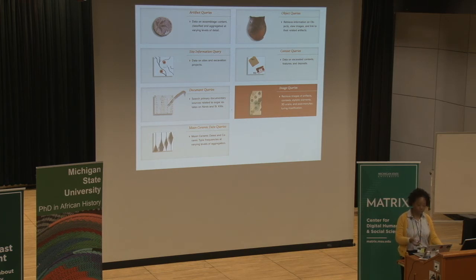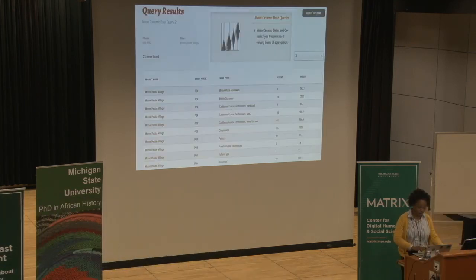Now, I could take this in a number of different directions and increase the complexity of the analysis. But most simply, I could just compare Morne-Patat's patterns with other plantations with similar occupation phases and trajectory, meaning when the estate was occupied after slavery ended in 1838 in the Caribbean. So this can tell me what formerly enslaved people were utilizing in everyday life. But it introduces questions about how formerly enslaved laborers are participating in global markets or consumer trends. So when I initially ran this query, it was really just to familiarize myself with the data in a way that was not overwhelming. And those are options too, if you choose to work with it.